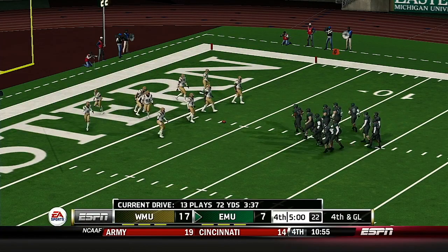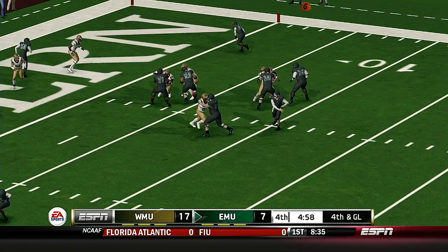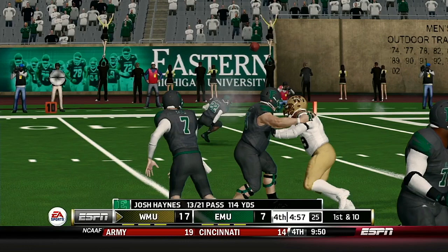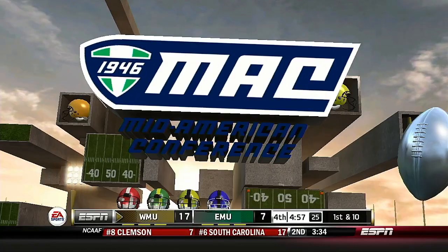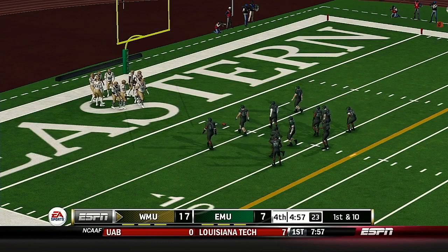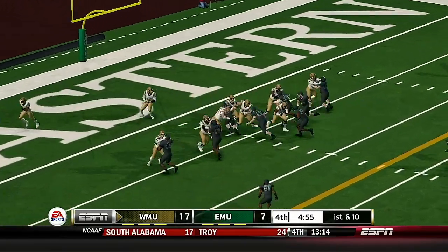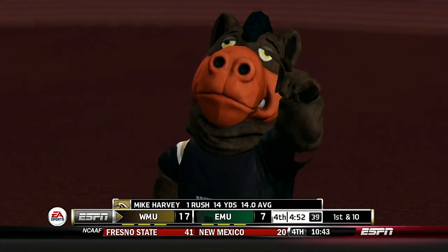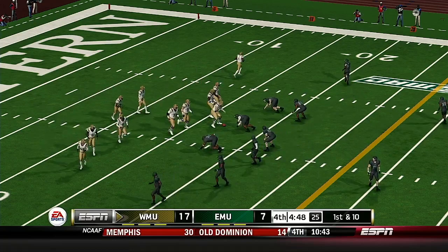Welcome back to the action as we resume play in quarter number four. And he is drilled at the 3 yard line. Both teams are well aware that a score on this drive is going to create an almost insurmountable lead. This defense has really got to step it up and make a stop. And they make the stop at the 17. That makes it first and 10. From their own 17-yard line, first down.